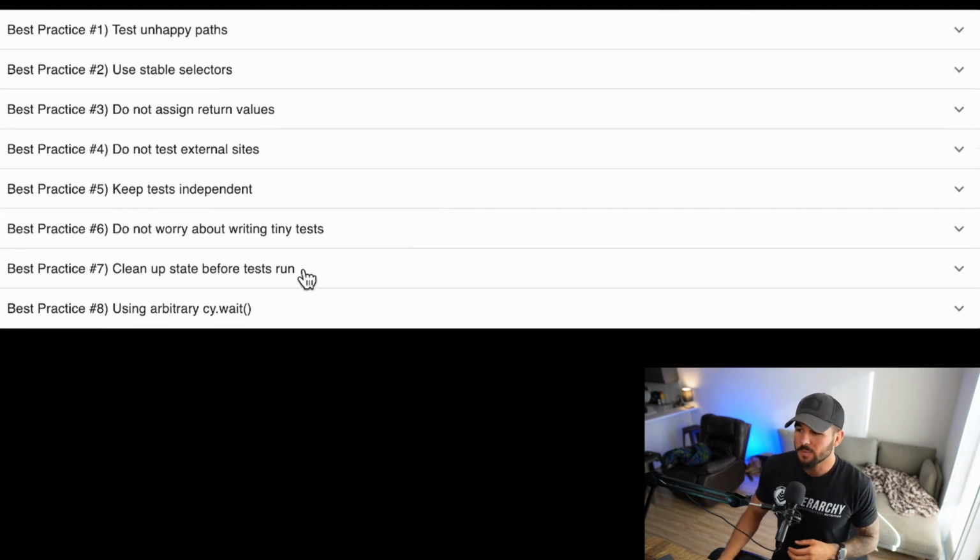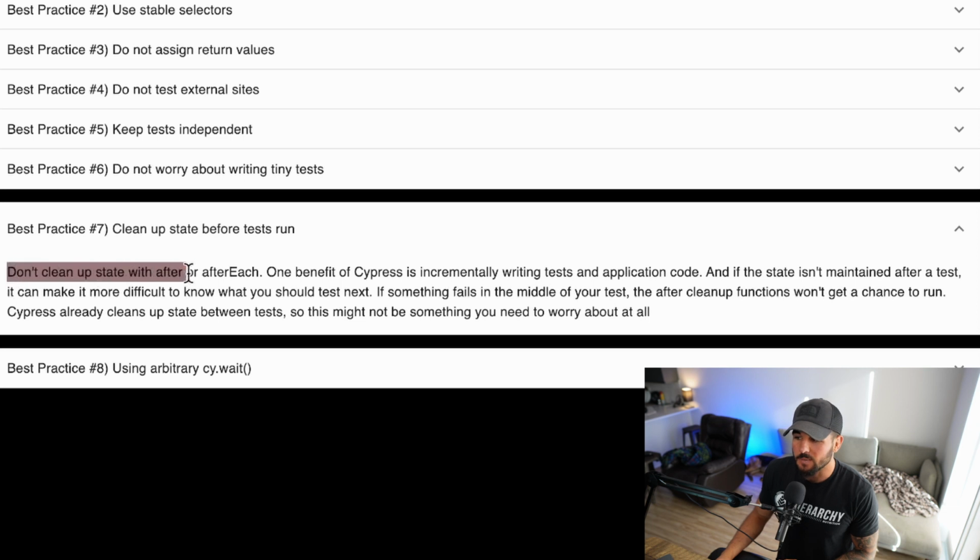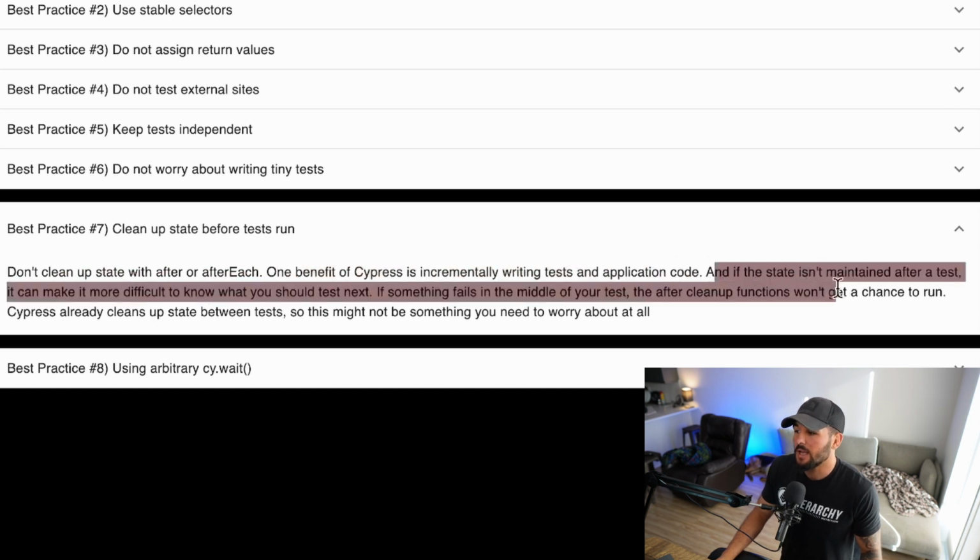And then we also talked about this one a little bit prior, but Cypress recommends that you clean up state before you run tests instead of using an after each block or something like that, in which they mention don't clean up state with after or after each. One benefit of Cypress is incrementally writing tests and application code. And if the state isn't maintained after a test, it can make it more difficult to know what you should test next.